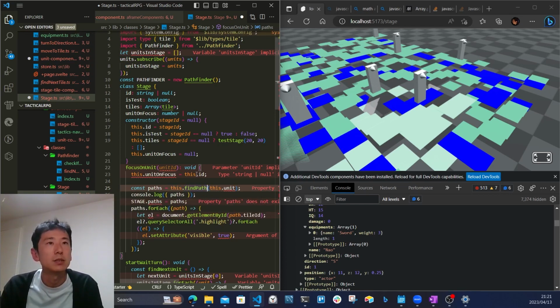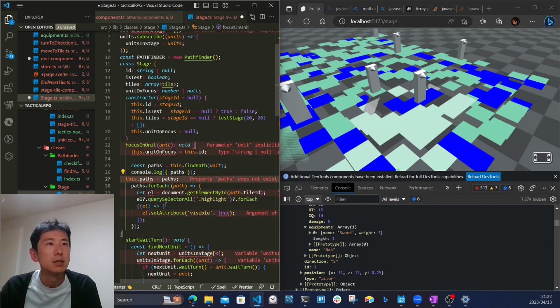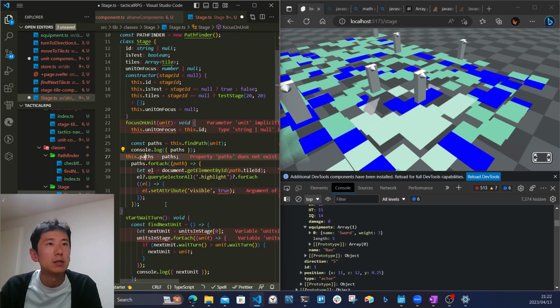This find pass. Unit. Pass is stage pass. Oh, I will say this pass. Pass for each pass. Document get element by ID. Tile ID. Path. So attribute true.